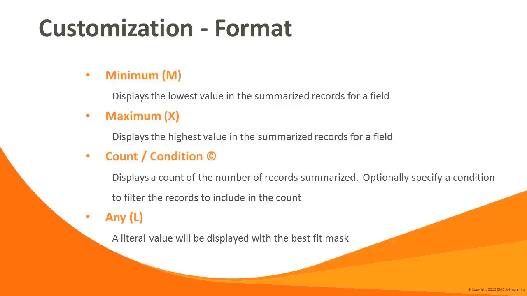summarized records. The Any summarization type is used for literal fields and displays a best fit mask for the values in the summarized fields. If you don't remember what these different summarization types are, you can always use PF1 with your cursor in the field for an explanation of these values.